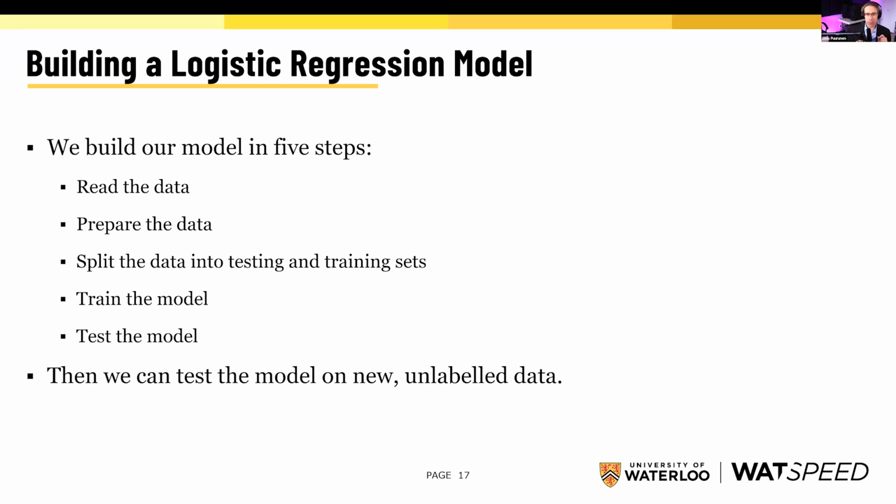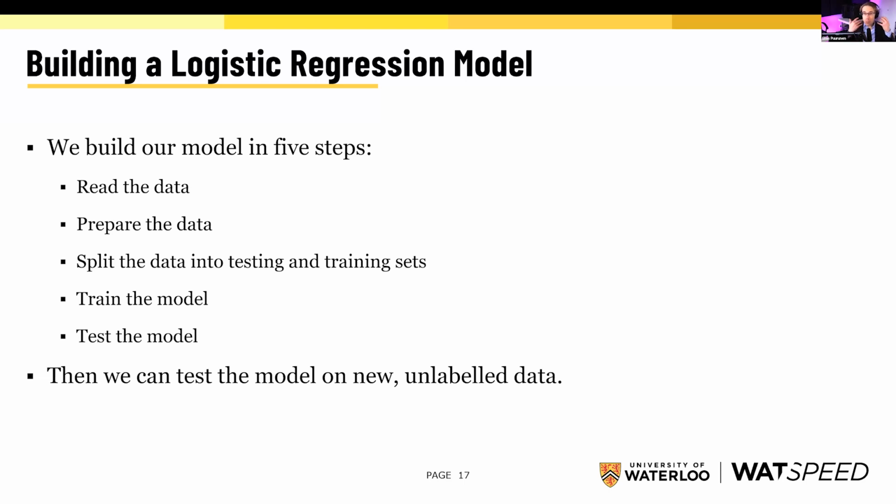What do I mean by testing and training sets? Well, in order to build a model, we have to give it a certain amount of data to build a model around to make our predictions. Then, after we've trained our model, we want to see how well it predicts given already known data. That's our testing data set, where we say, okay, here's some data, make predictions, and let's see how accurate those predictions are. So we train our model by feeding in the training data, and then we test our model by feeding in the test data.